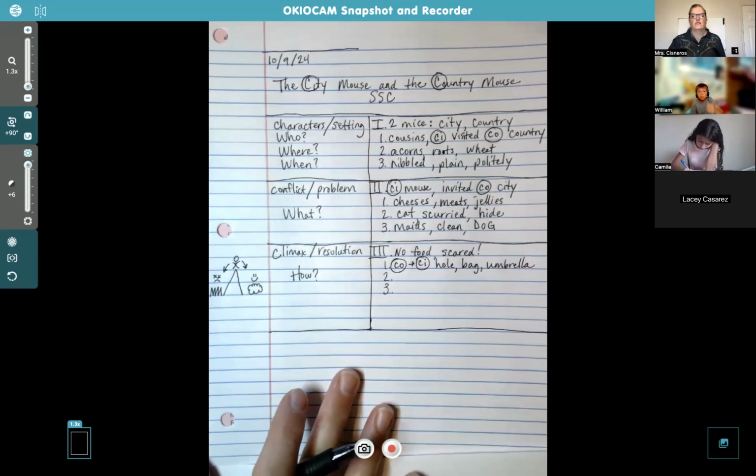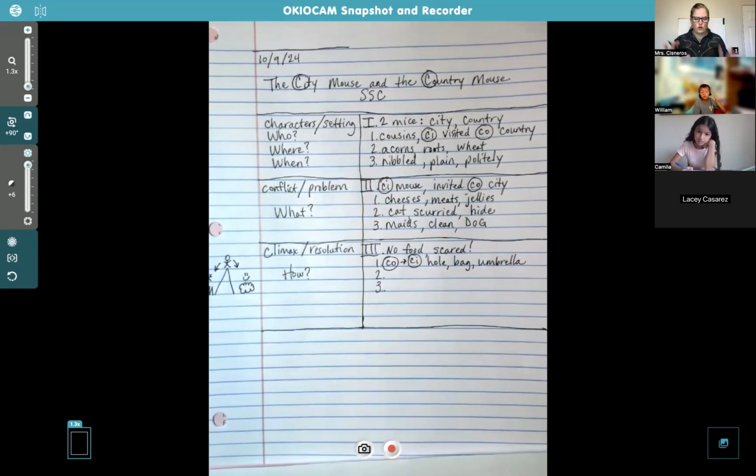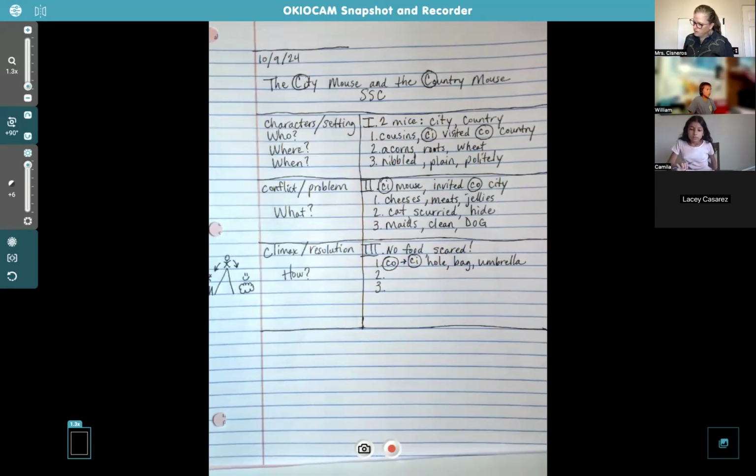By the way, if everybody else has different ideas, put what you want to put. This is like your outline here. And then she explains after that. So Lacey, what should we put next? Like she's explaining why she's wanting to go. We can have a little arrow pointing to CI. Okay, the arrow CI, but luxuries, dainties, but she doesn't.